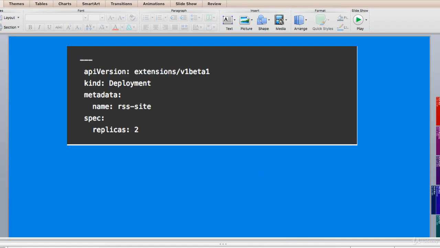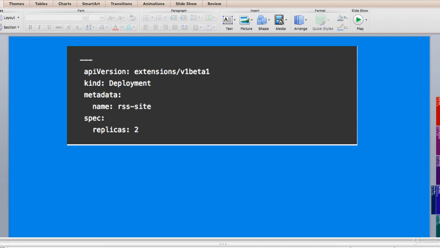K8S, remember, is about container based resources. In the case of a deployment, you are creating a set of resources to be managed. For example, where we created a single instance of the pod in the previous example, we might create a deployment to tell Kubernetes to manage a set of replicas of that pod. Literally a replica set, to make sure that a certain number of them are always available. So we might start our deployment definition like this.